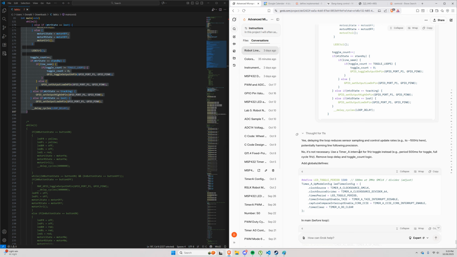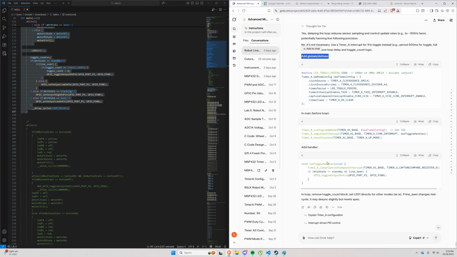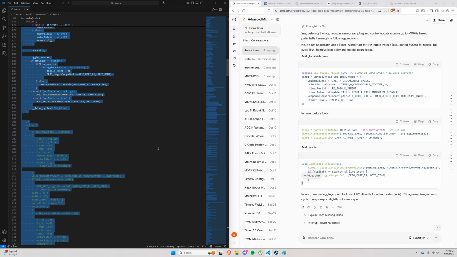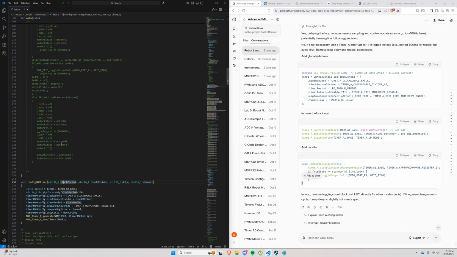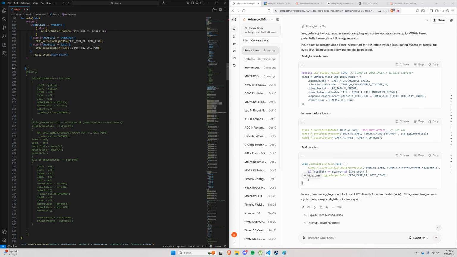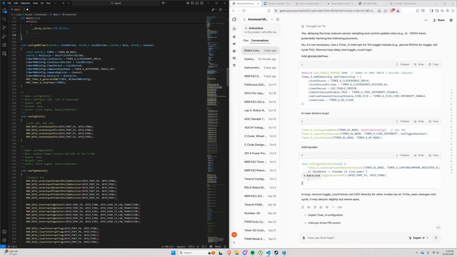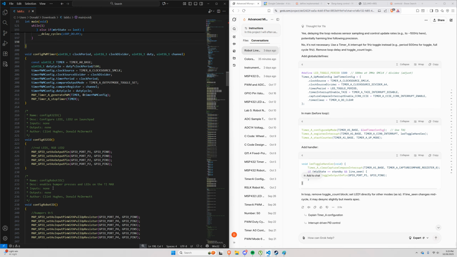Power requirements. Well, regardless, what is this? This is old code before I had the new revised.